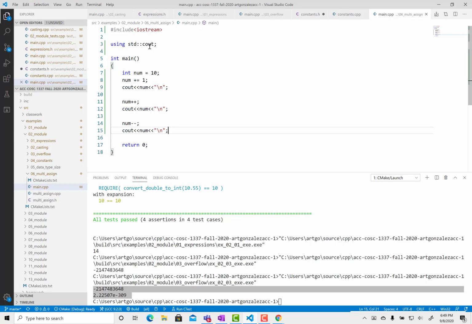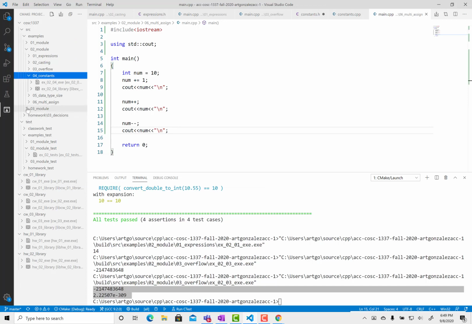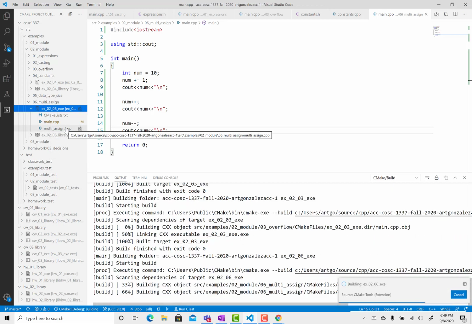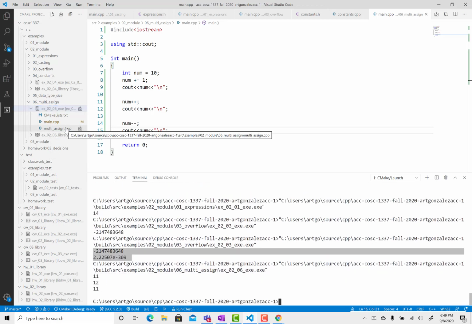And we can execute this program, which is 02 module 06 multi-assign. We come here, run in terminal. So it was 10, we added num plus equals 1 to make it 11. Then we added 1 with num plus plus to make it 12. And then we said num minus minus and display to make it 11, right?